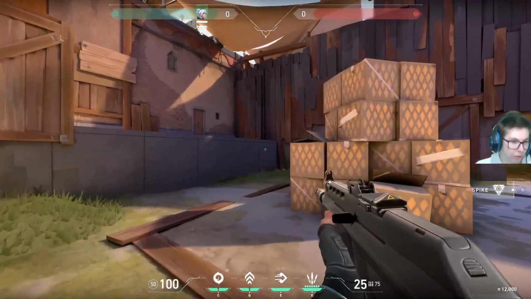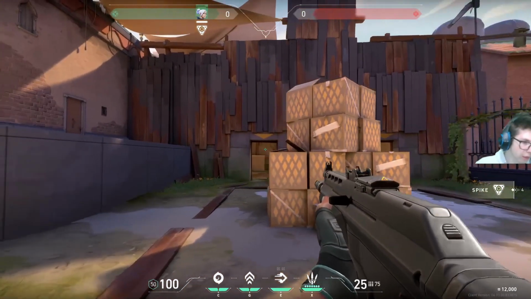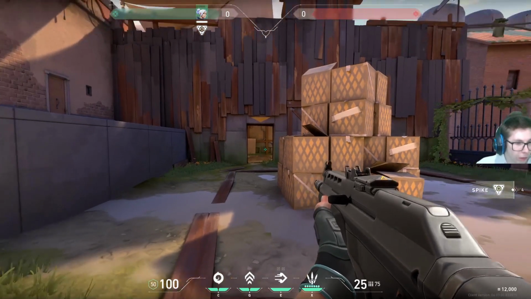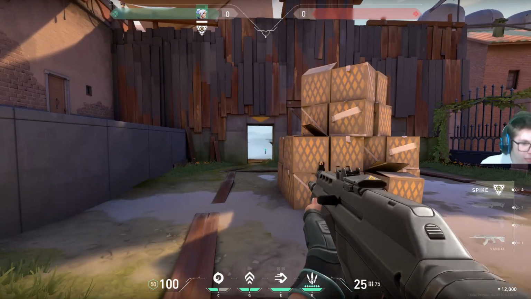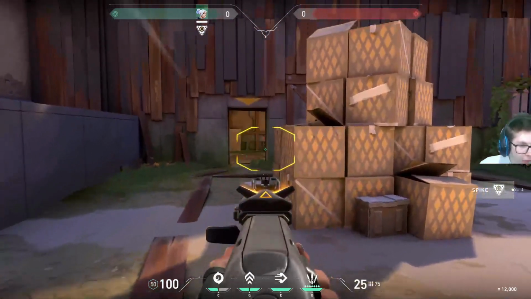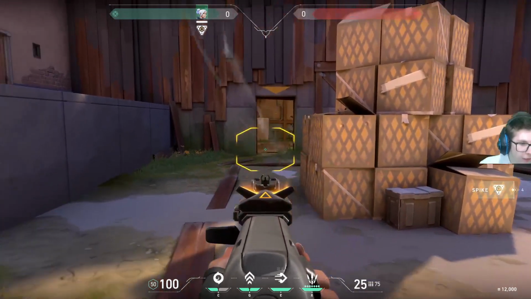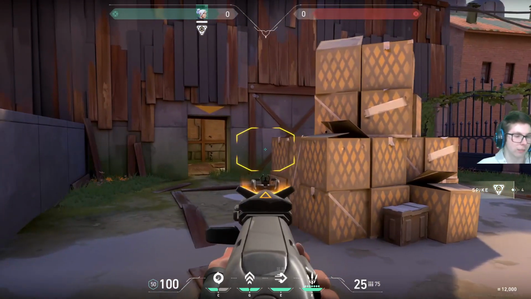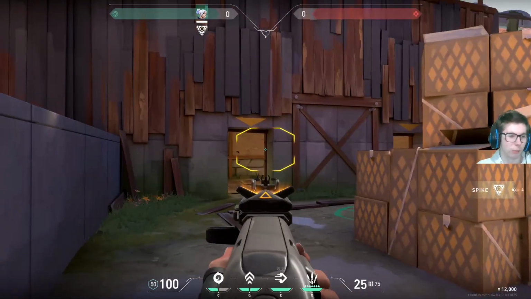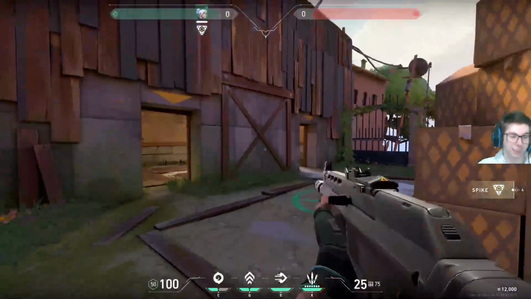Okay, so what I do is I throw it. Normally I would throw it to the C and then I'd shoot and kill him. Normally it'd work, but I guess I didn't understand. Whoops.